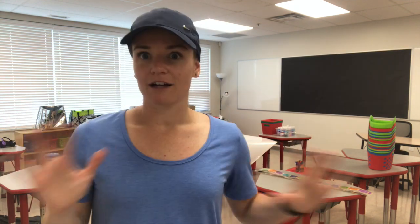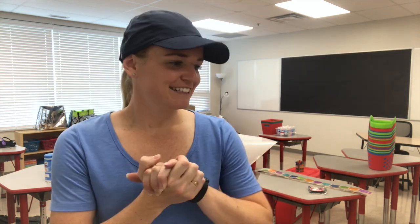Last year in my classroom I only had one bulletin board, so I just picked my favorite border and put it up. This year I kind of want them to coordinate, so I need to find borders that complement each other and work together — but I don't want to do the same borders on every bulletin board because I want to mix it up a little bit. So it's been a really hard decision, but I'm going to show you what I decided.